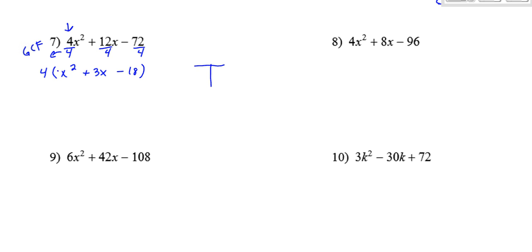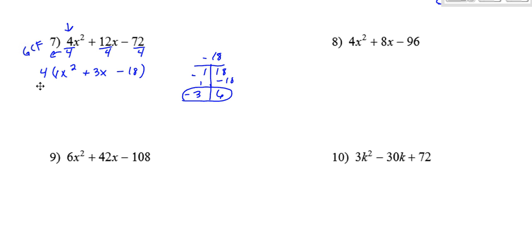You take your 1 times -18, and that goes here, and you try to find the combination that multiplies to a -18 that adds to 3. So you have -1 and 18, or you have 1 and -18. And you just kind of do your combination. I believe it's going to be a 3, a -3, and a +6. And you do get quicker at this when you've done this enough.